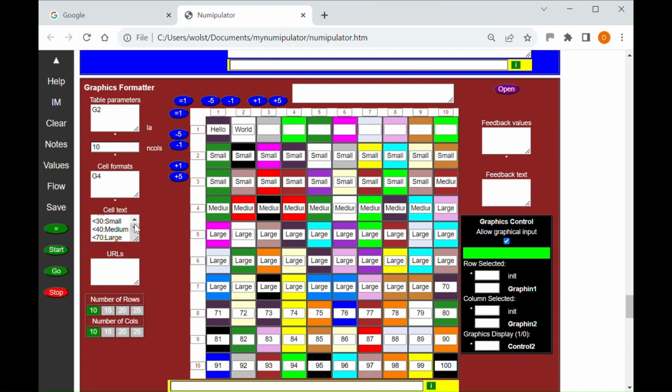Let's just change that in one way and add on here n, which means any number that's left will be no text. Now no text means it will not display text, and it won't even display the white field.